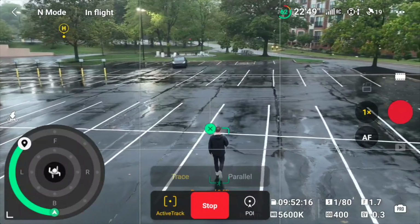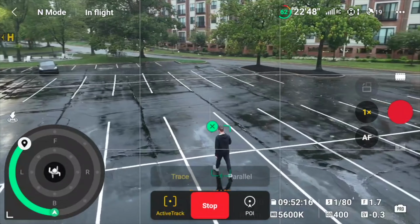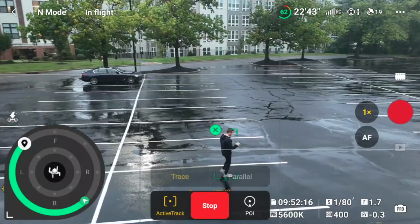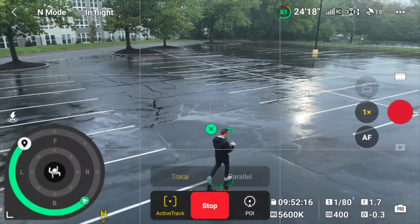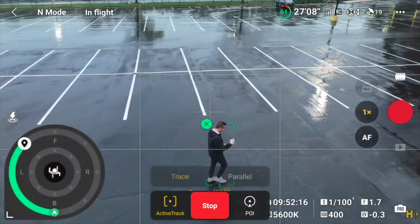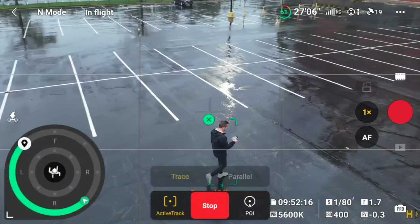Now I tried confusing the drone as I walked around by switching positions and changing directions abruptly, and to my surprise, the Mini 4 did a really good job at adapting and understanding my change in direction and accommodating appropriately. It's also really nice to see the route in the bottom left corner, so which direction it's going to spin, so I know what types of moves the drone is thinking about making.